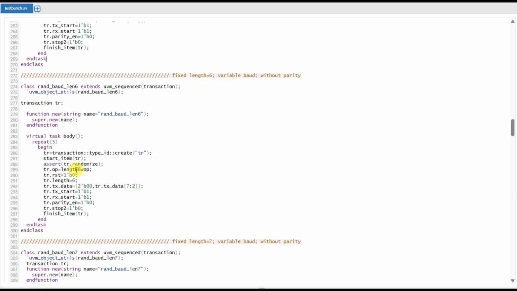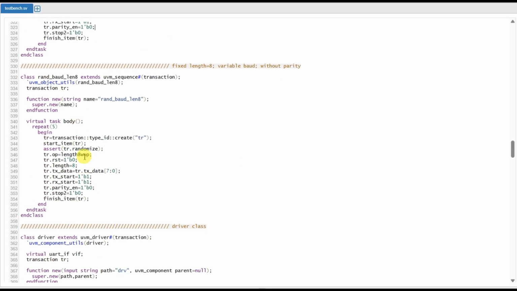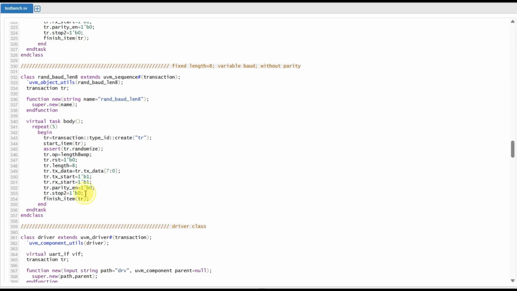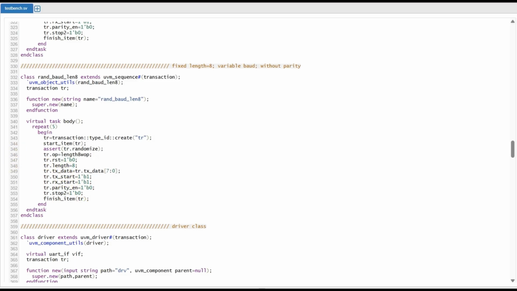Similarly, for length 6 without parity, we make parity enabled 0. Length 7 without parity, we make parity enabled 0, and length 8 without parity, here also we make parity enabled 0. All the logic will be same, only some of the signals change from here. So whatever condition we are putting, we have to make that condition enable or disable in the TR signals.